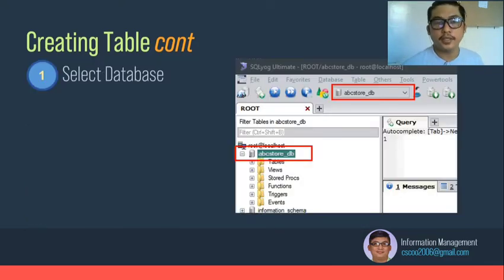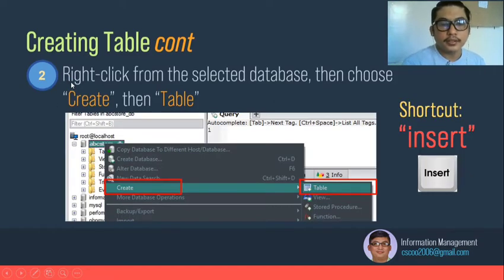First, in order to create a table, you must first select a database where your table needs to be created. So in our example, we'll be choosing the ABC store database. You must select or click that, or you can choose the database selection button using your SqlYog. Next, right click on that particular database that you selected.